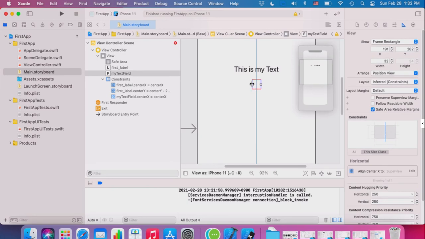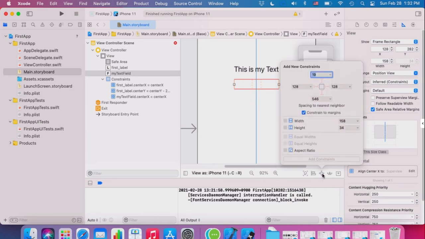Okay, so what I want to do, first I will fix the size of my widget, let's say this. Now click that button, called add new constraint. Right here we start seeing different things, and we can add some extra constraints and see how it works. If I click here, it says that compared to the first label, the distance is 19.